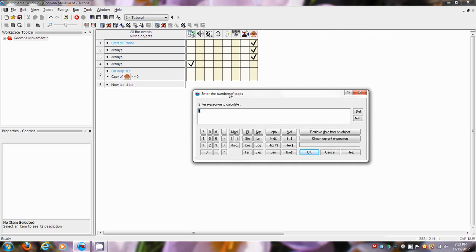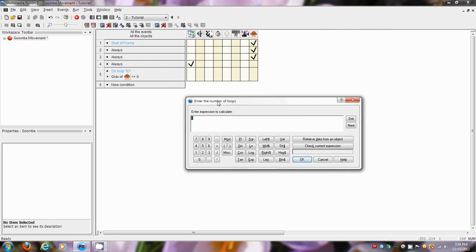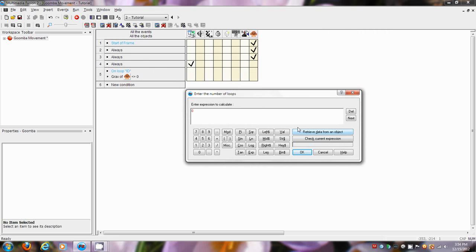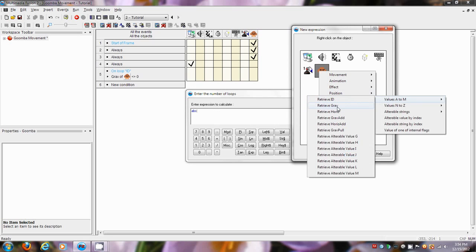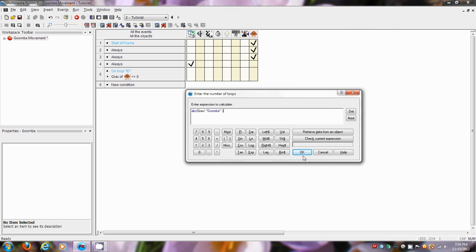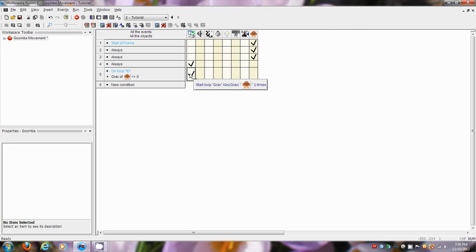Now when you're doing this, assuming you're going to have another player object and everything in the frames, you should probably name the loops something along the lines of Goomba grav or G grav for Goomba. Otherwise, if you have loops with the same name as your player object, it'll get confused and mess everything up. So make sure you name your loops accordingly. We're going to run this loop the absolute value of this thing's grav times. It's important that you put absolute value, because you can't run the loop negative times, and if the grav value is negative, it will mess everything up.